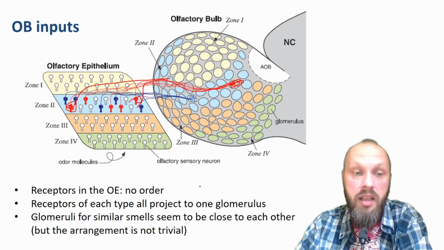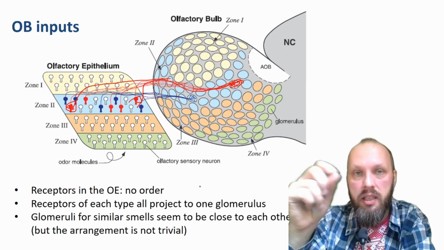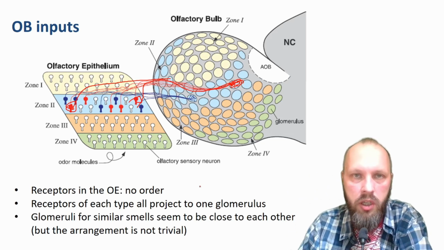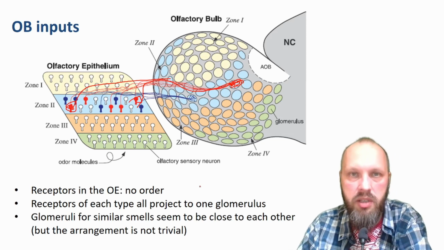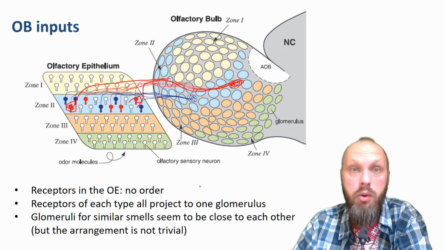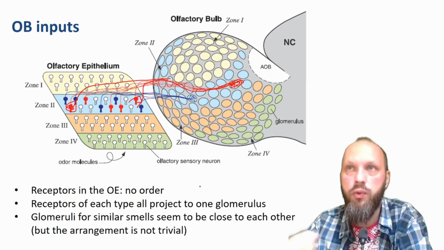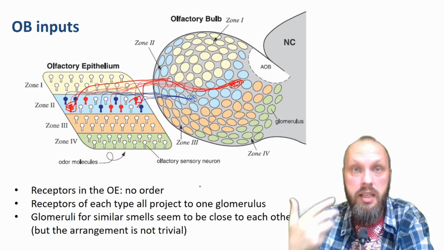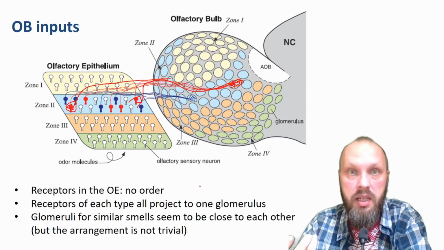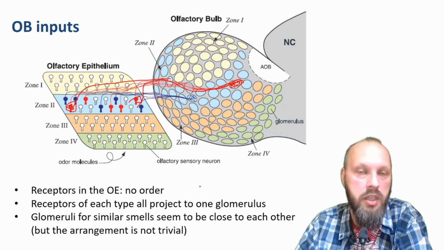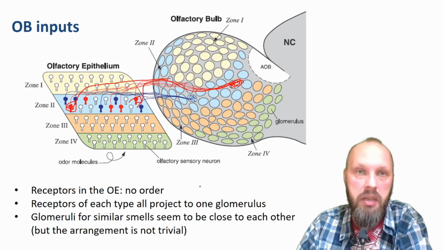So that's interesting. Another thing is that it looks like glomeruli that are nearby encode similar smells, like flowery smells in one corner of the olfactory bulb, or like meaty smells in another, pungent and dangerous smells in another. And we still don't know how it works, how it happens, how you can arrange them in a meaningful pattern before you, personally, as a developing organism, know what the smells mean. How does it work, especially considering that the chemical structure of different smelly molecules is completely arbitrary? Well, not completely, but pretty arbitrary.